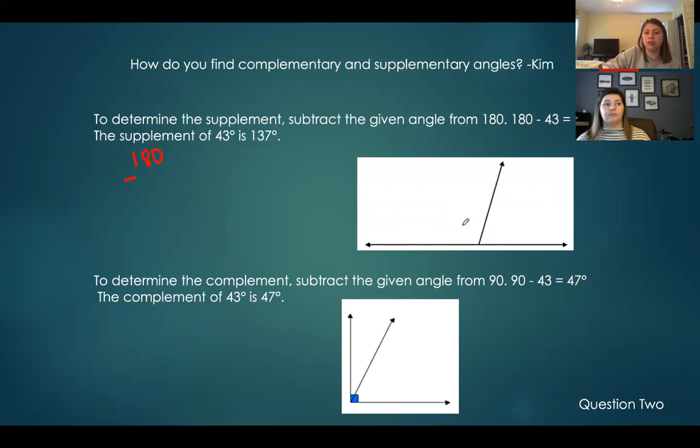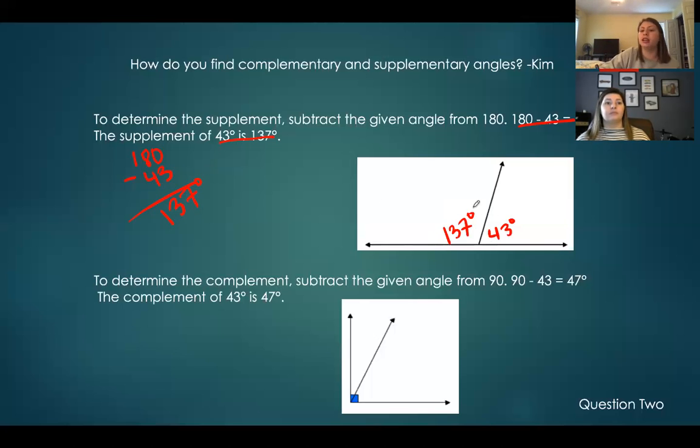And then we're given 43 degrees right here. This is kind of like a word problem example, and I feel like that's also a good way to do it. But if you were just given to determine the supplement from the angle, if they knew this angle ended up to equal 180 and they were given 43 degrees, they should be able to do that by themselves. So we take 180 subtracted by 43 degrees because that's what we're given, and we would get 137. So that means this angle right here is 137 degrees.